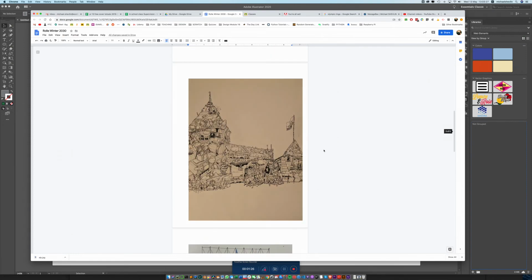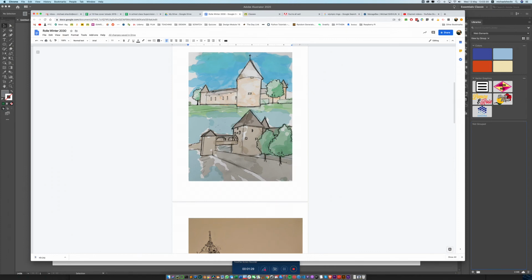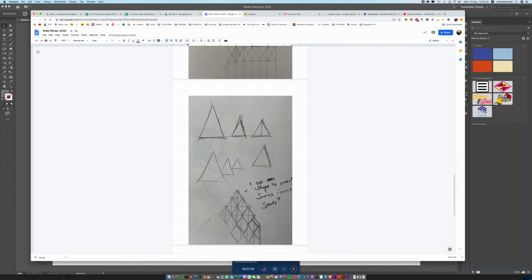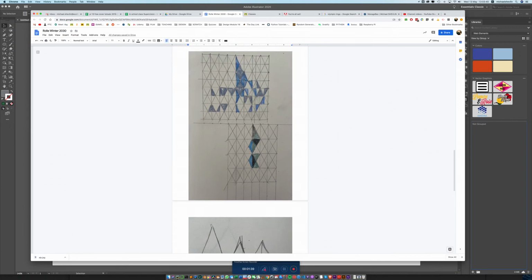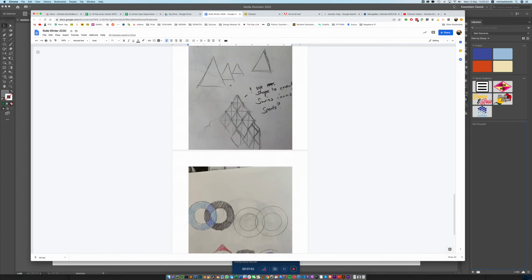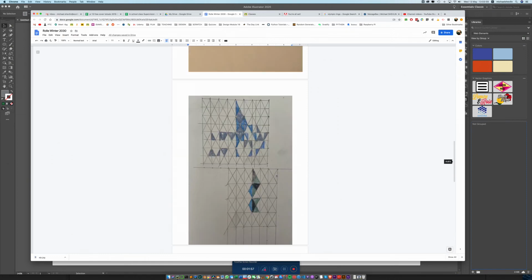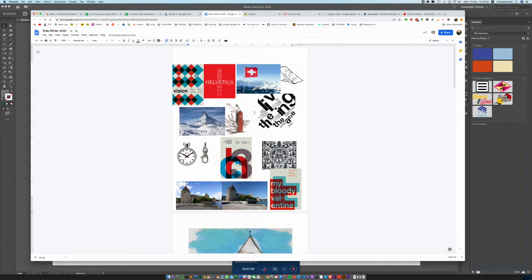And then I thought about these three towers on the Roll Castle, and I thought, well, that's interesting. Maybe I could use those as shapes like this. And so I thought I could take these little crescent shapes and turn them into a grid pixel pattern that I could maybe recreate things with. And then I thought, oh, I could also use the Swiss rings rather like this and try and do something interesting with them. So that was my plan.